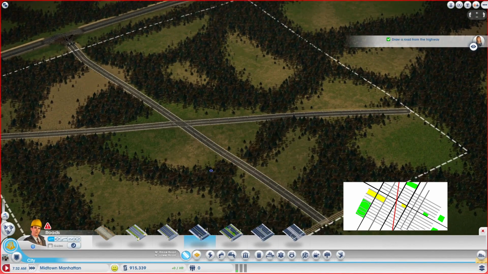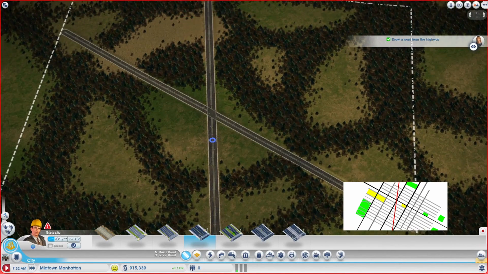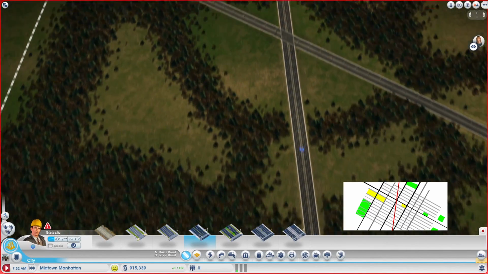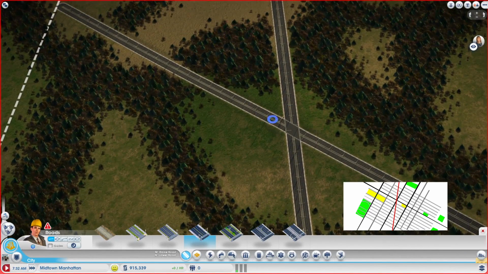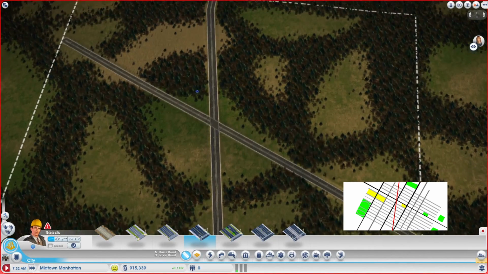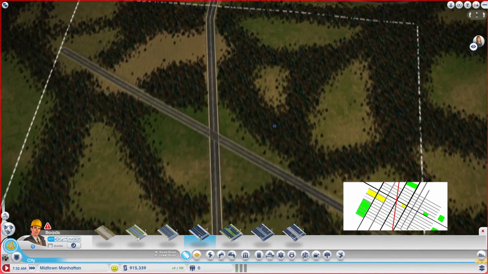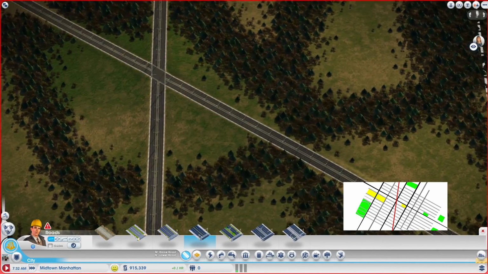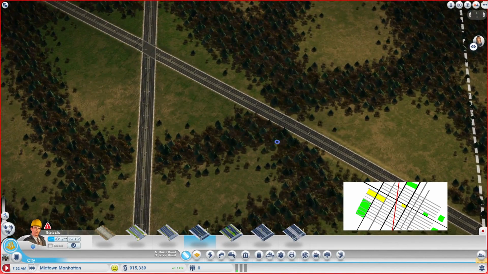Okay, so now we got the main highway here, the red highway. This is red, and this is going to be representing Broadway. I forgot what this is, but this is the second main avenue, or the black one, the main avenue. Okay. So the Empire State Building is probably in this small vicinity here.